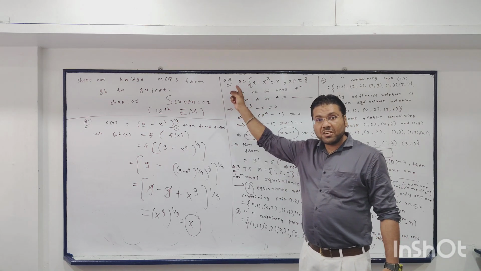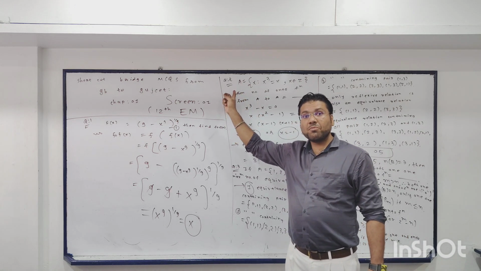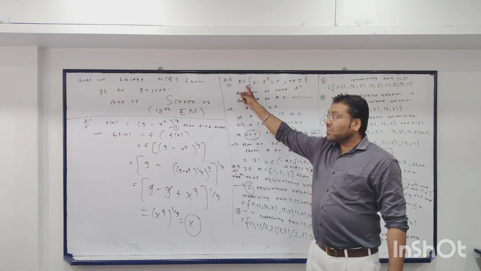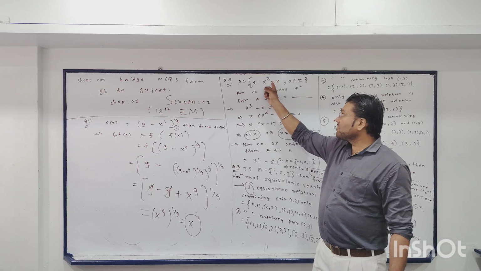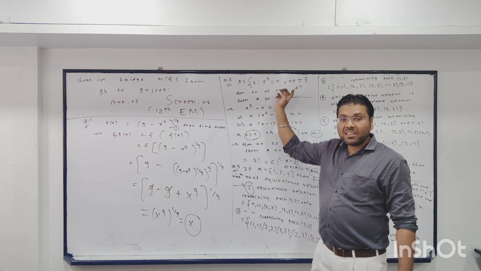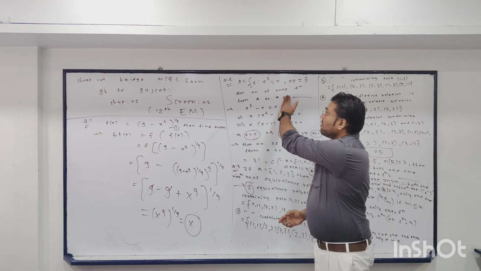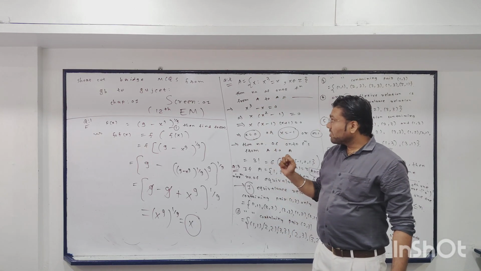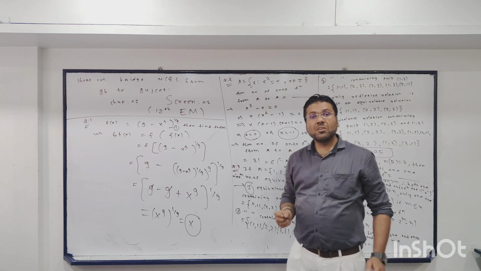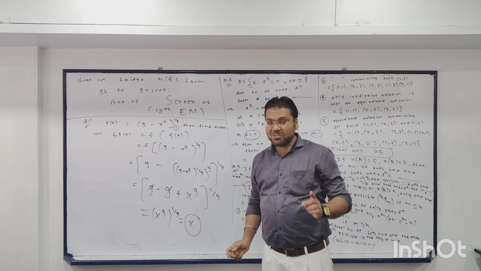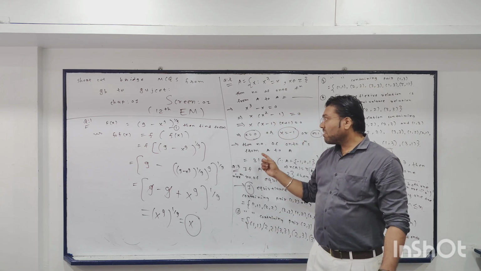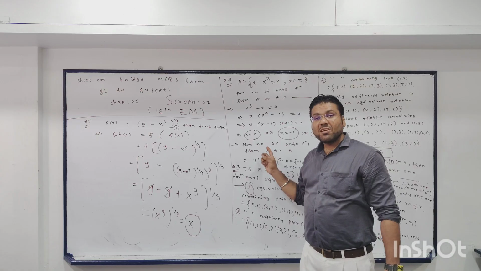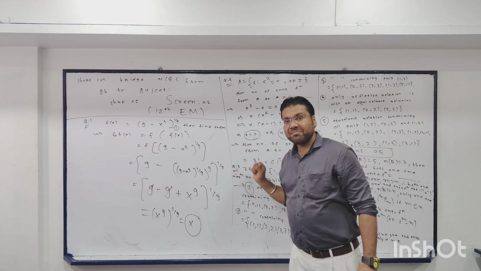This question was asked recently in the improvement exam of June 2026. The question was: A equals the set of x such that x cube equals x, where x is any integer, then find the number of onto functions from A to A. So first of all friends, solve this equation, find the possible values of x which belong to Z, and then the number of onto functions from A to A is given by a formula.